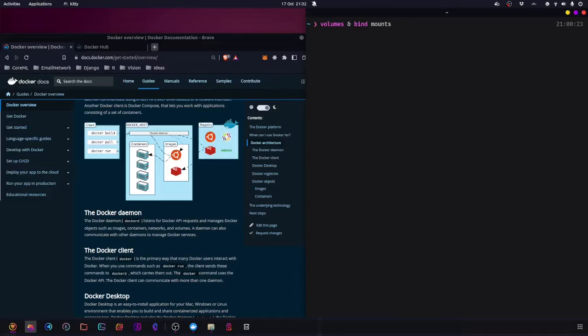Mounts, right? So you hear these two terms coming up a lot. What we're going to be doing in this lesson is going through all of the basics of Docker. We're going to pull an image, run an image, edit some code, and then use volumes and bind mounts. Essentially, I feel like that should cover 70% of your Docker experience. Most of the time, you're going to be doing up to this point.